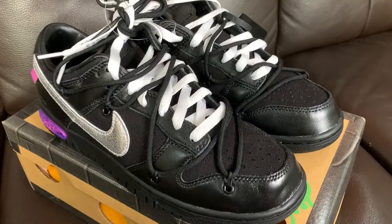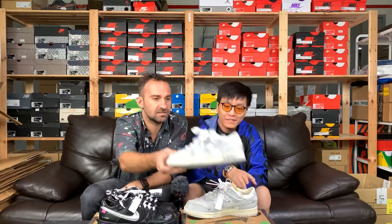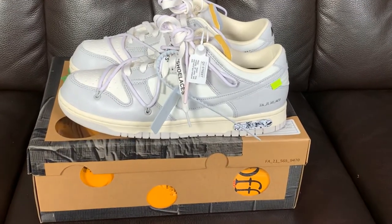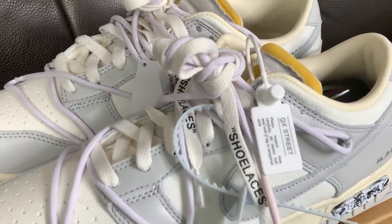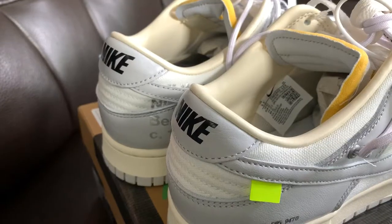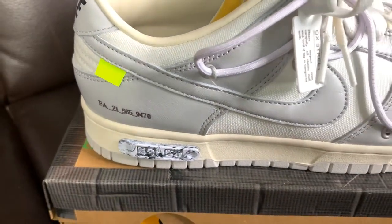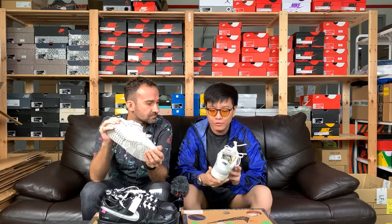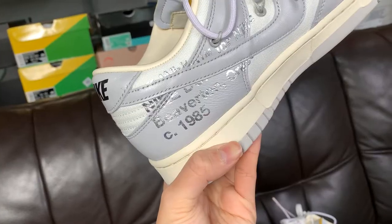We have the only black one, Lot 50, and Lot 49. The 49 is floating pretty well — it's a very nice colorway, the most low-key one of all the lots. A lot of people say it's one of the nicest ones because it doesn't have heavy color. The extra lace is white and the medallion number tag blends with the shoe — black and white, very easy on the eyes.